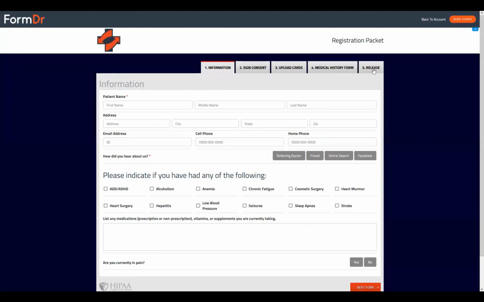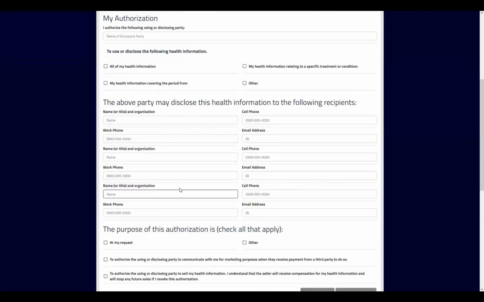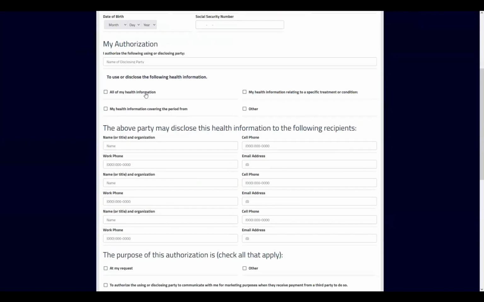And here we go. So we can go back to our release form here, and we can see that we have our third set of information added. We have that section has been changed to that 2-column format, and it will have been made on this one as well. So we've only made that change in one packet, which is nice because now we don't have to make that in all of our packets.